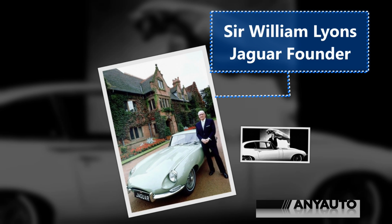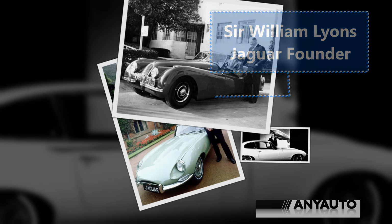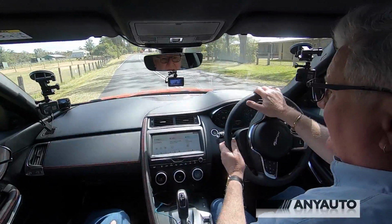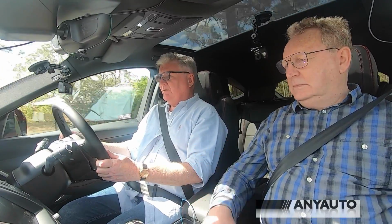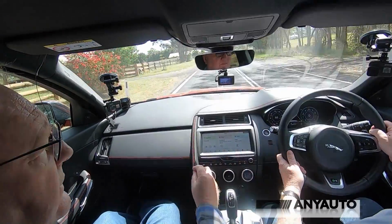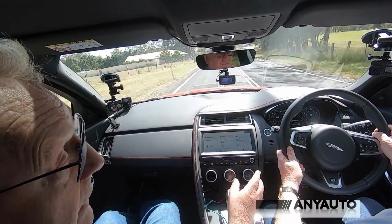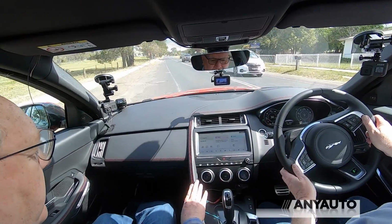Well, so Bill Lyons said Jaguars had to have space, grace and pace. And I think this certainly has grace. It is just a stunning looking car. As far as the pace goes, the 2-litre turbo engine, 183 kilowatts, is more than enough to be going on with. I think it's fine. I like the interior for its simplicity in a way. It's not trying to make angles, nor is the outside sharp angles that make it look like a Space Invader. It's got simplicity yet style to it, its own very stylish style. Stitching's very nice.